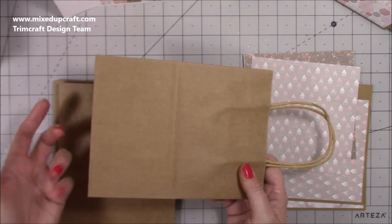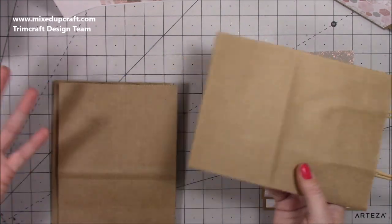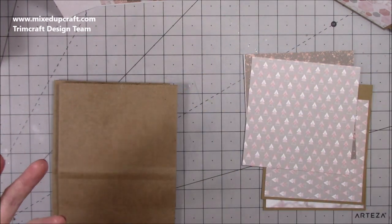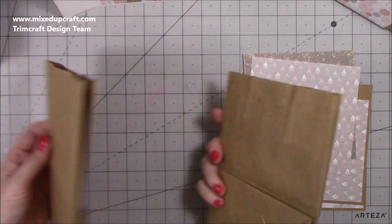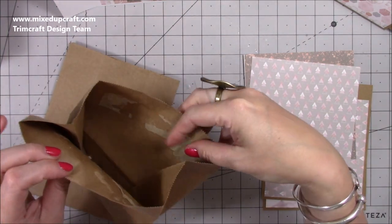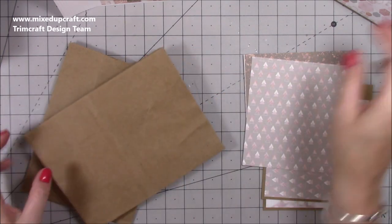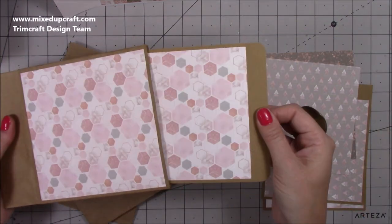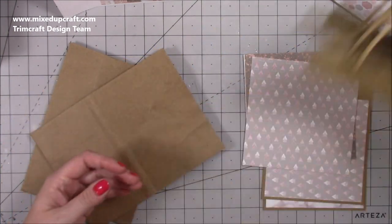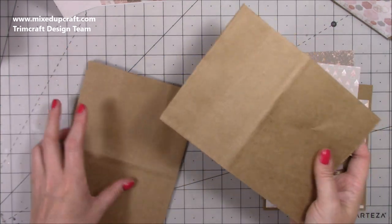These are really strong ones - any ones you can use, they don't have to have the handle. Obviously I do use one of the handles in this but you could use anything for that. Any paper bags, any length as well - you can easily adapt this project. Once you see how I put it all together it's very easy to just resize. I've already got two here and I've taken out the handle - you could cover that if you want to, but you don't really see it because I've got the mattes in there. I'll be keeping these handles for other things because I am going to use one to make the handle - it's more decorative than anything but I like how it looks.